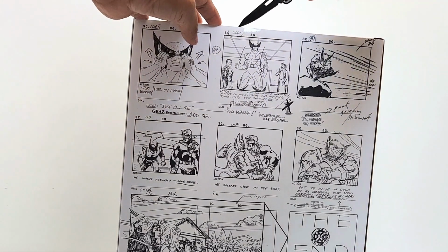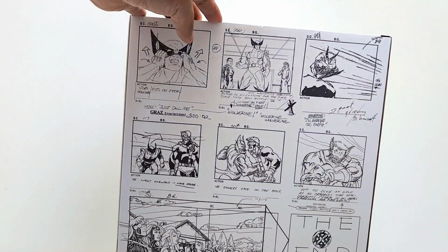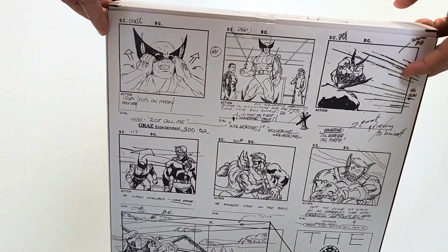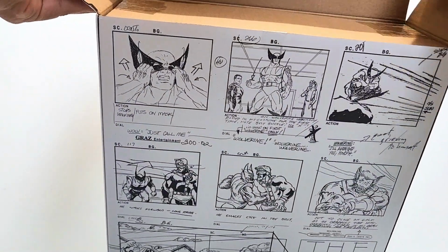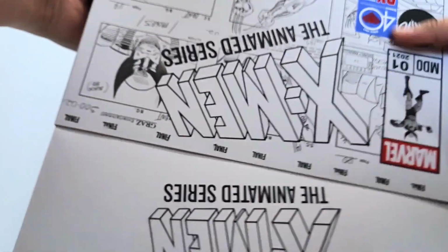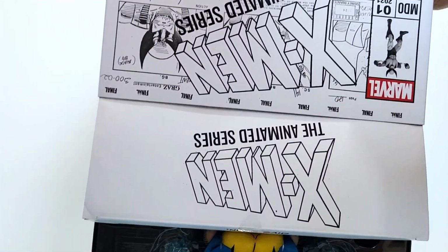Okay, so let's remove the seal. This is a 1/12 scale of Wolverine figure. That means it's 12 inches, most probably.